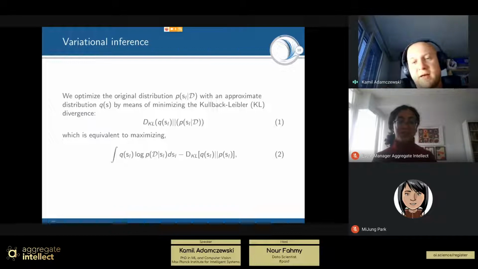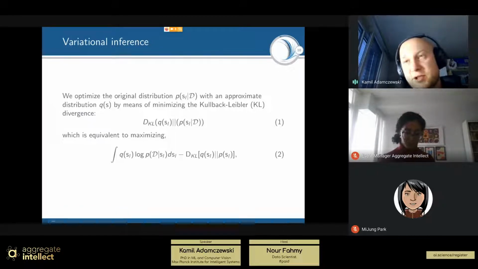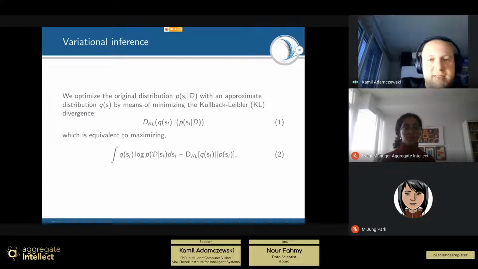We will give it a specified form, and then try to minimize the difference between these two probability distributions. The Kullback-Leibler divergence is basically a formula to minimize the distance between the two probability distributions. So P is the original one. Q is the so-called variational approximation to the posterior distribution, which takes the form of the Dirichlet distribution. I'll talk about it in a second. And we are trying to minimize it.